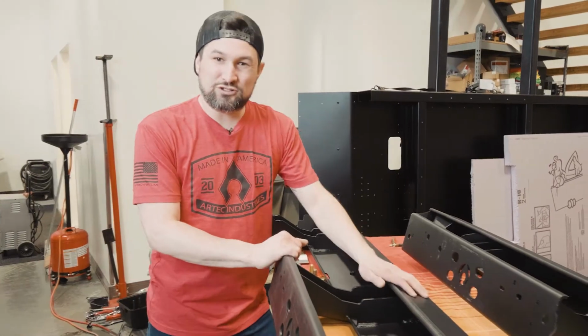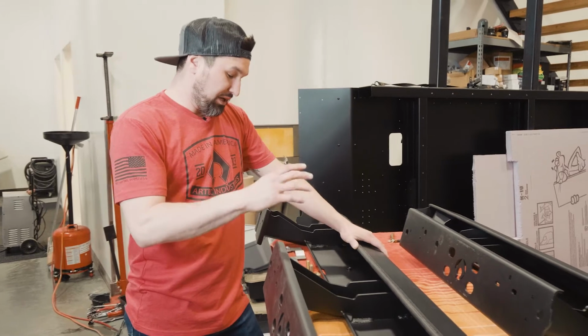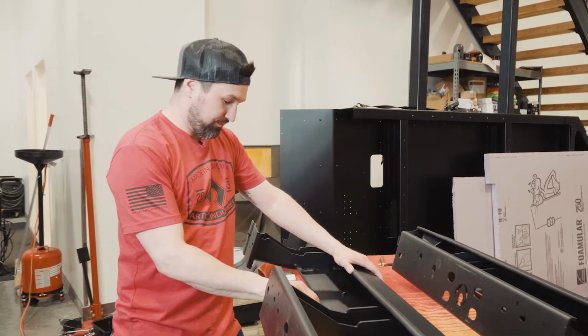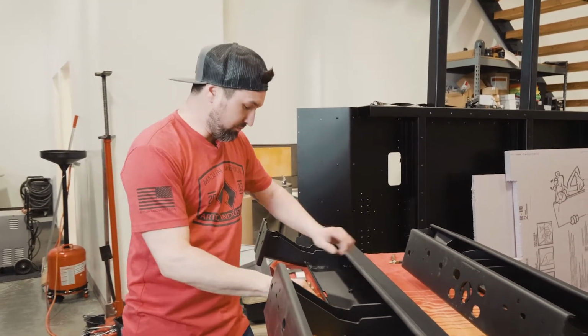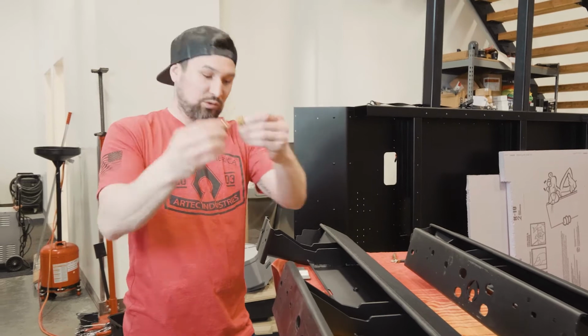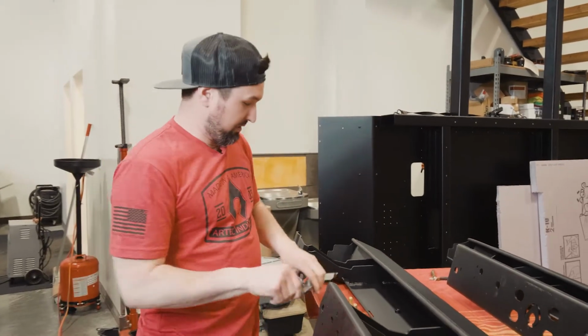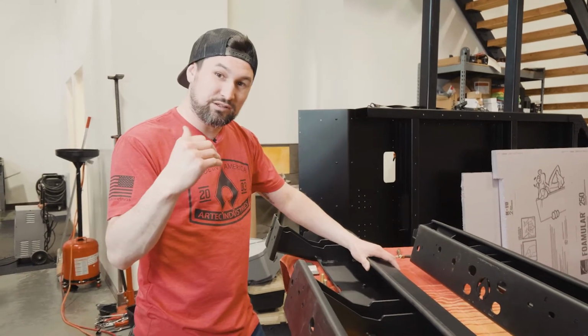Now that we got the weather stripping on, we can get the slider on the driver's side. Your best bet is to grab one of the 3/4 inch bolts and a large washer, small washer, and 3/4 inch nut, 2 1/2 inch bolts, and the front inner frame bracket. And to make it even easier, grab a homie to help you lift this and put it on the truck.